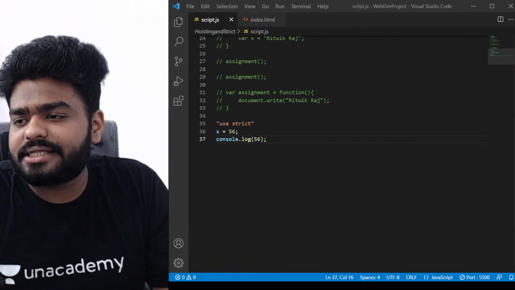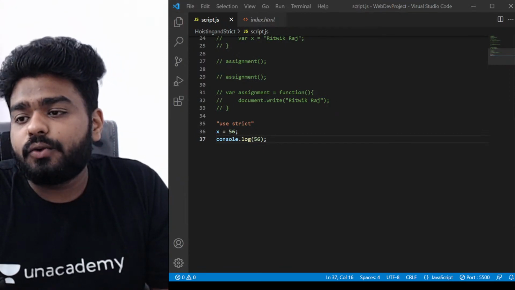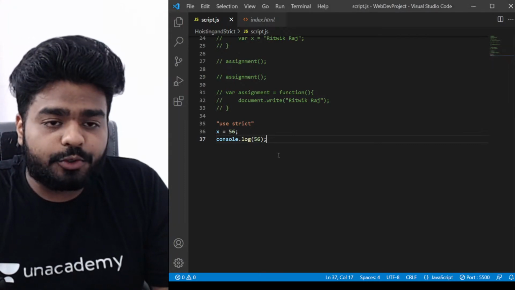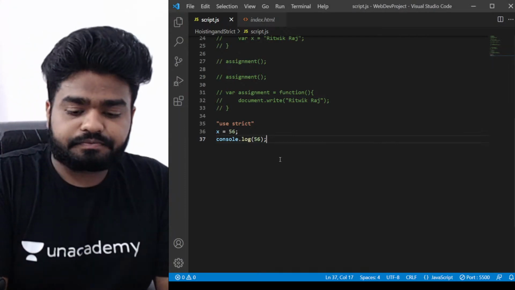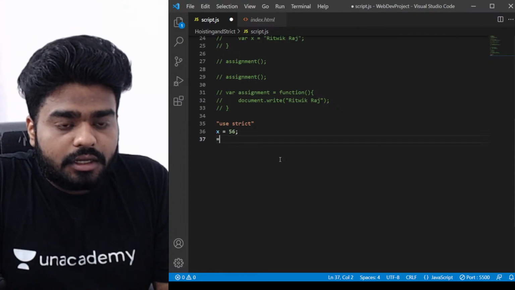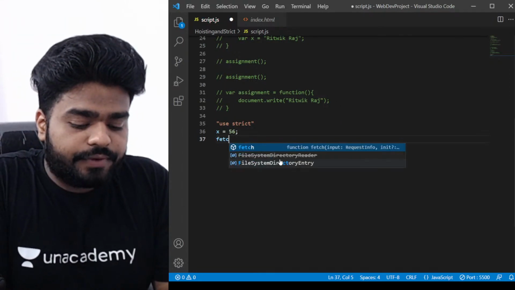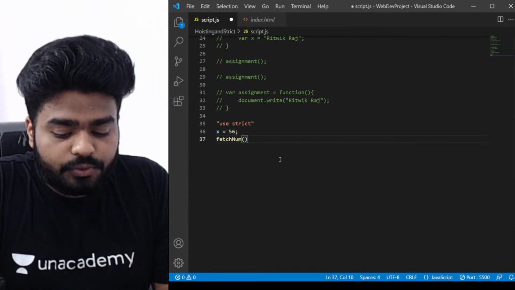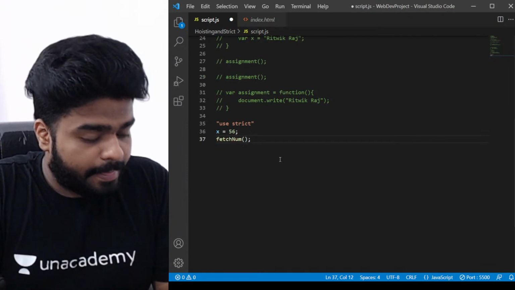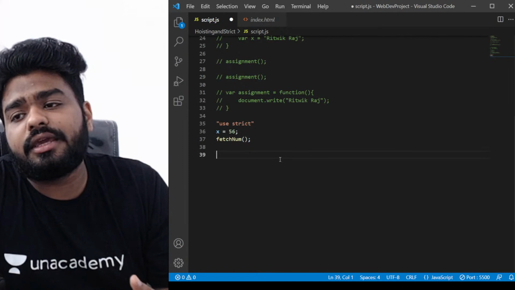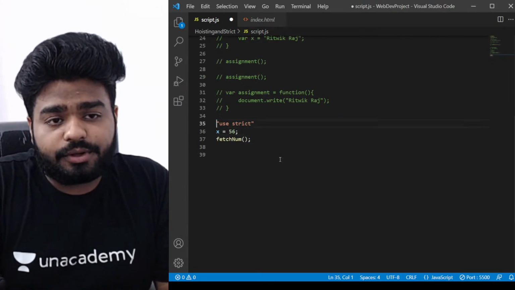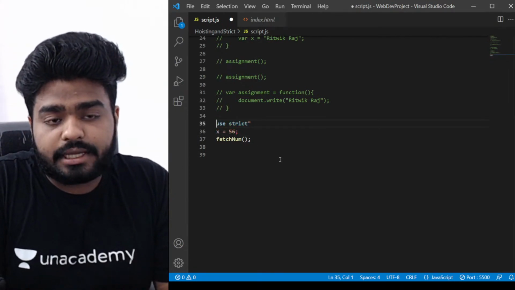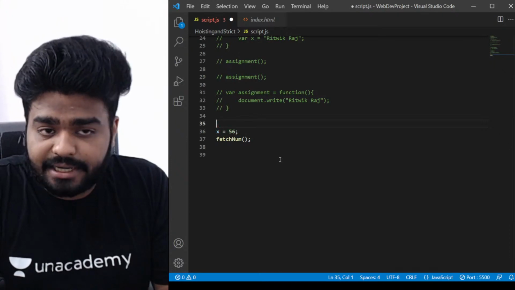Let me give you some more examples so that you can get to know more about it. So what I'm going to do here is write fetch num, and I'm just going to call this. This is the function which I'm using. I'm going to remove this from here as I don't want to use this right now.